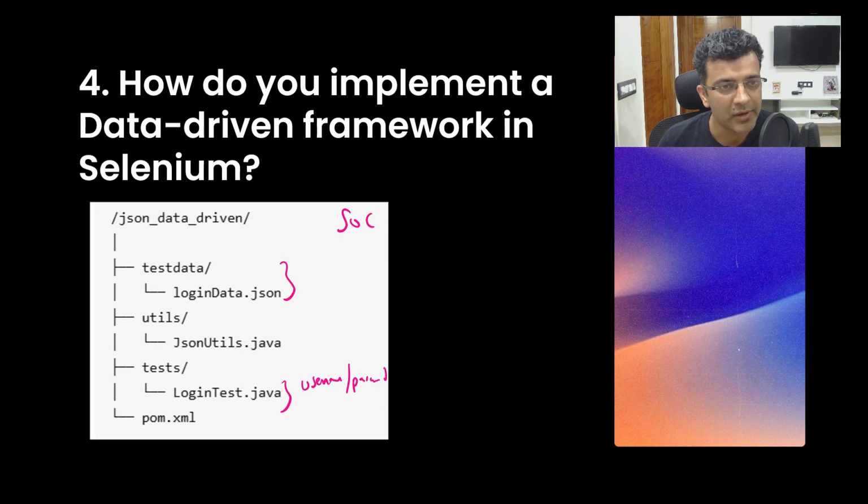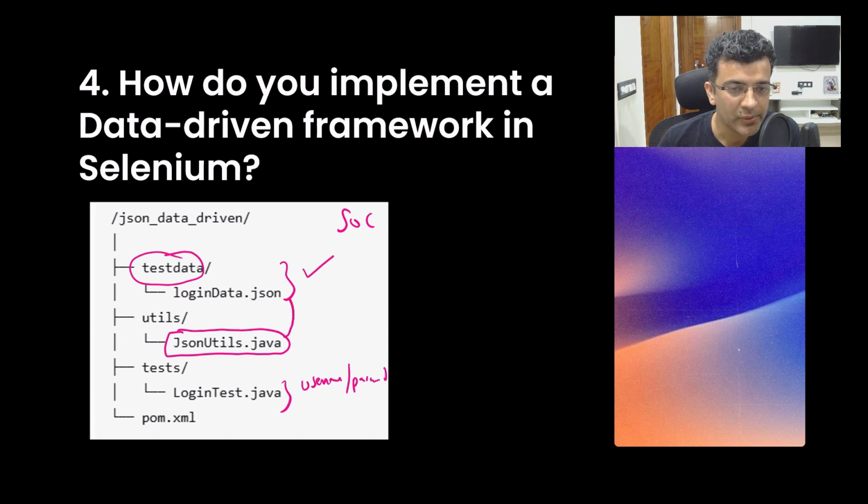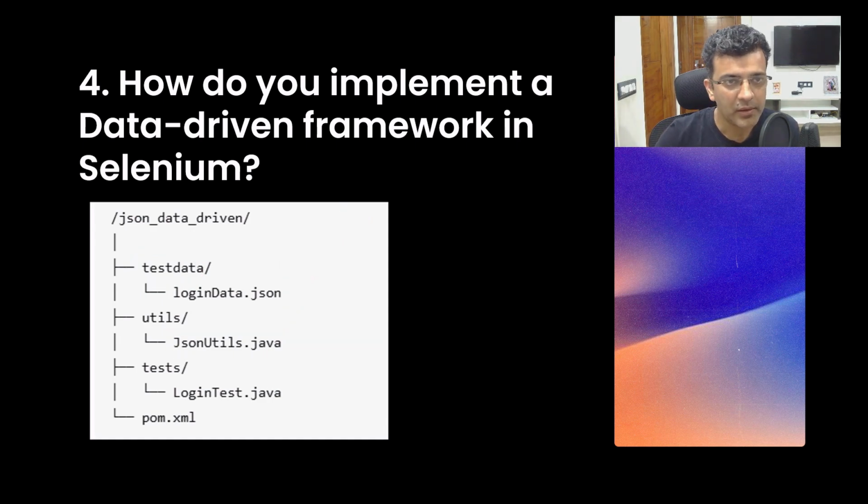But across environments and with different time there will be different users and stuff that would be coming, right? So what ideally we should do is we should create test data separately. So if you see that in this project structure, there is a test data folder and there is a JSON file created and in tests. But so who will do the supply of data, right? So then you create a utility. So what it will do is it will read this data and it can provide to this. So in this class we will call this utility and pass whatever parameter we need, and so we get it, right? So this way we can achieve data driven framework, right, in Selenium.